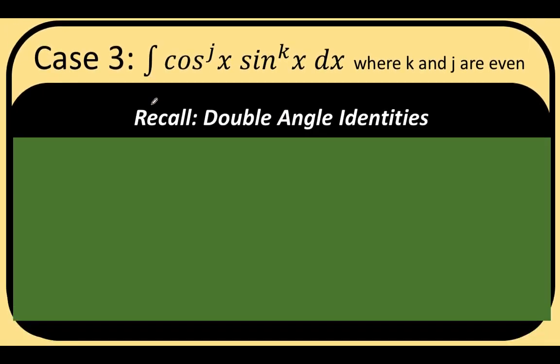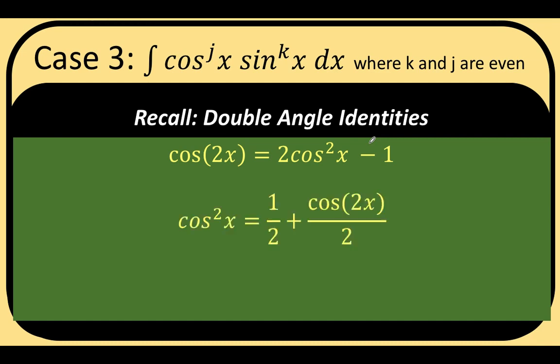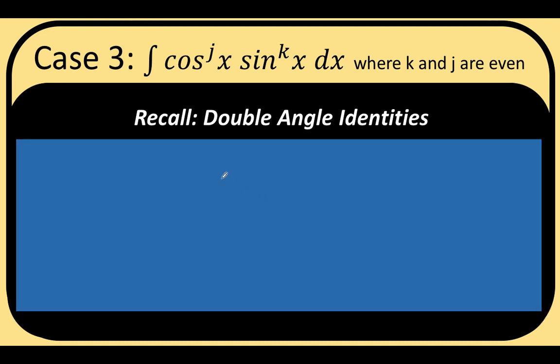To answer this, let's recall our double angle identities. From our basic trigonometry class, we have the following identities. The cosine of 2x is equal to 2 times cosine squared x minus 1. For the derivation, you can consult our other video for this. And from the first formula, we can derive the second and the third formula. In this video, we are going to use the second form more frequently in answering our problems. We need to recall also that cosine 2x is equal to 1 minus 2 sine squared x.